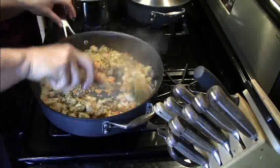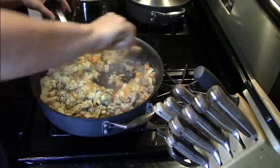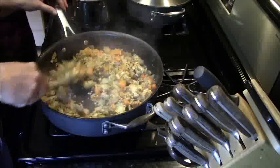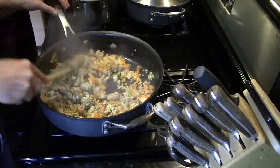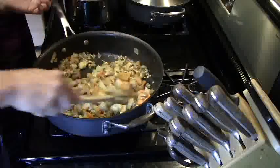Okay, I have a question. We're putting all this together in one pan. Is this a one-pan dish? It is, and that's the wonderful thing. That's my favorite thing. There's less to clean up, and you get the flavors of everything.